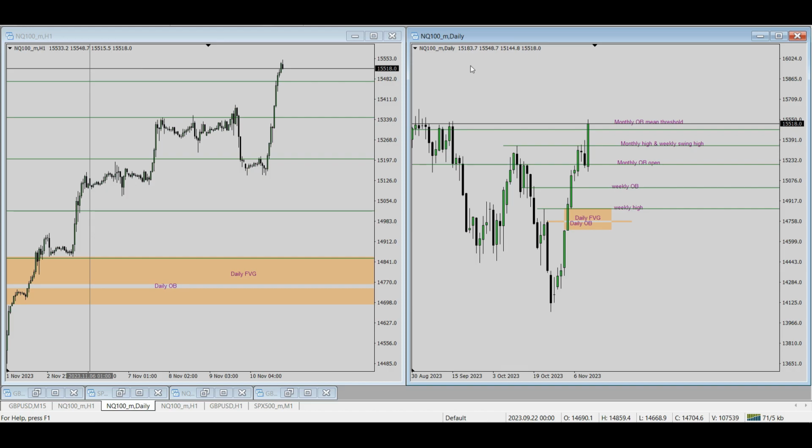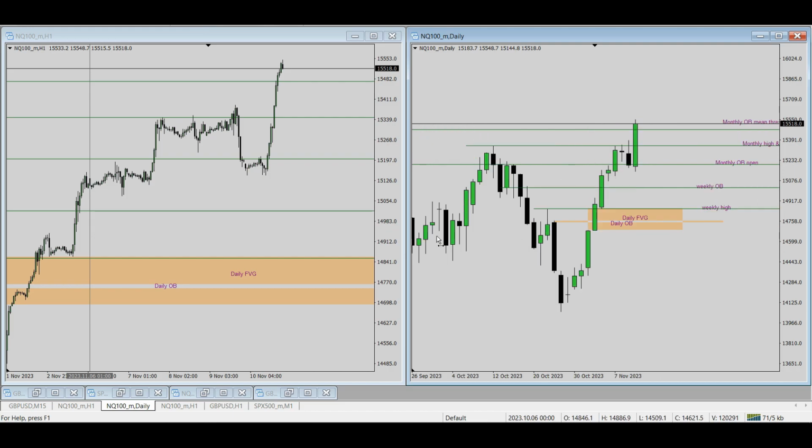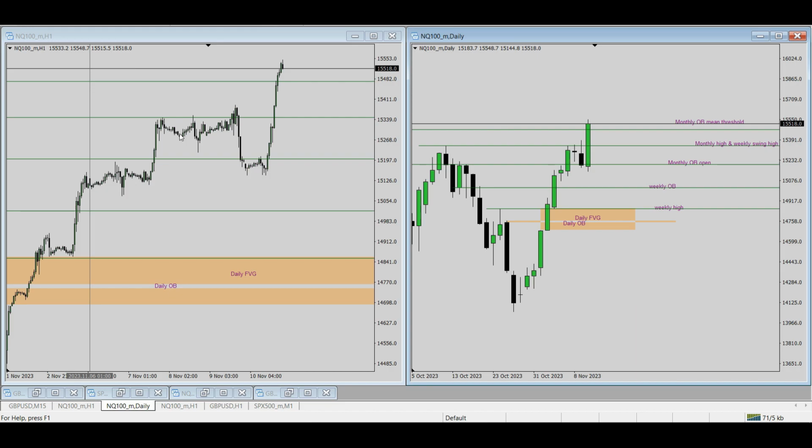So how are you going to be able to use this whole idea to be able to frame draw on liquidity? That is the essence of this particular video. Because if you leave me, I'm going to go on and on giving you a lot of nuggets here and there. So how you are going to be able to use this is, you can see right here on the left side of the chart, this is the hourly chart, and right here on the left side of the chart, this is the daily chart.